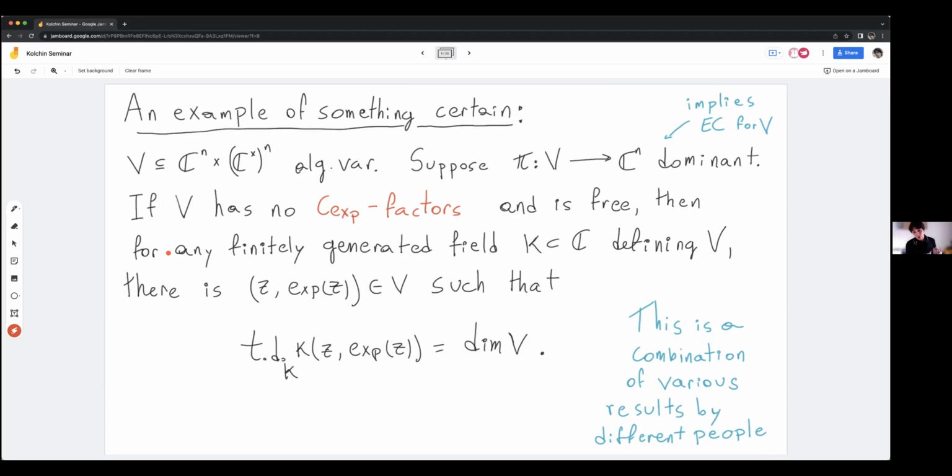Now, if I want to try to get this differential existential closedness into the picture, you might remember that there's this issue that I don't know if the solutions that I find will be constant or not. So in order to address that, there is this thing that I say about V, which is to ensure that V has no C_X factors. So what does that mean? This is a bit technical, but essentially what it means is that V cannot be defined over C_X. And also these other varieties that you build out of V in order to define rotundity cannot be defined over C_X either. If that's the case, and the variety is free, then you are sure to not just find points in the graph of exponentiation, but you can find generic points with respect to any finitely generated field.